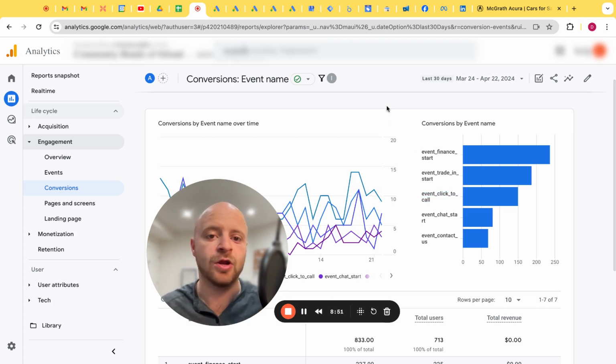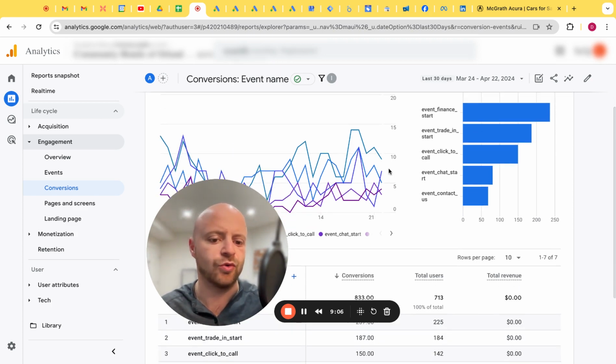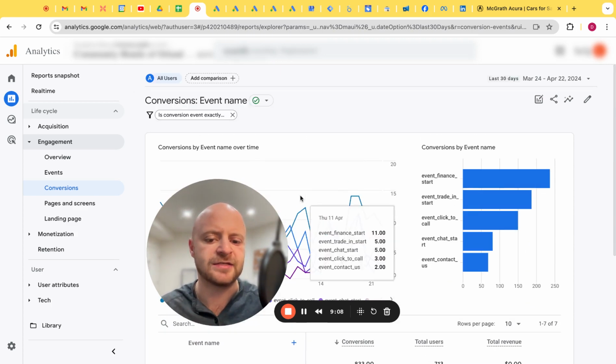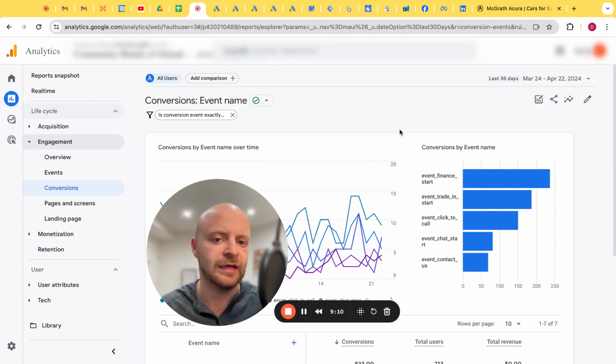You can be a dealer principal and look at this report and get value from it. You can be a digital automotive marketing professional, a salesperson, or a manager. That's why looking at this report over some time span tells you how many real events am I actually getting, and then I can compare time frames. I can do a bunch of different things. So this is the report you need to look at.